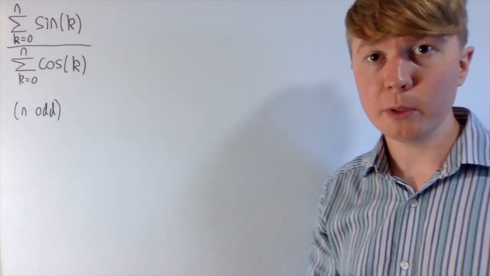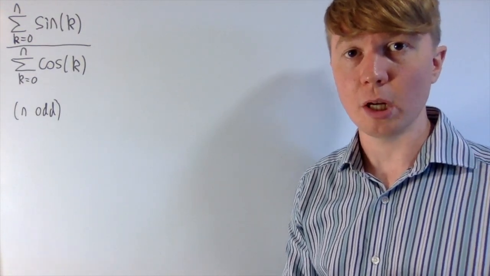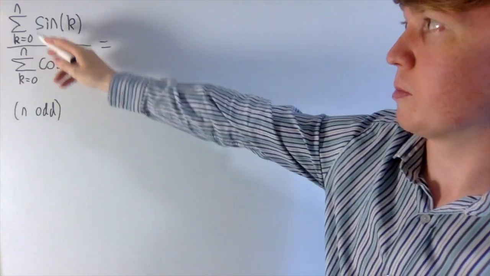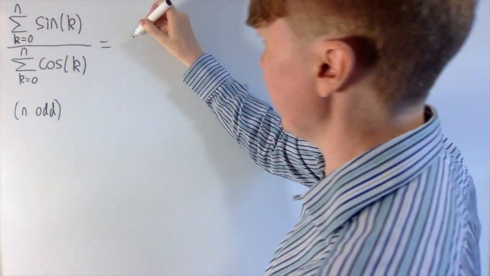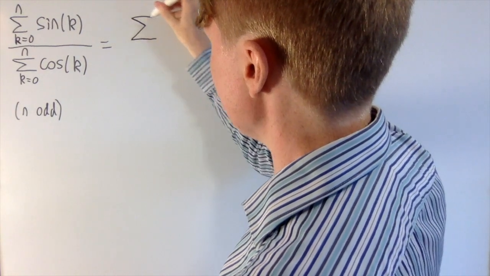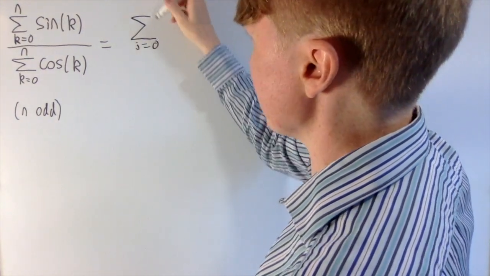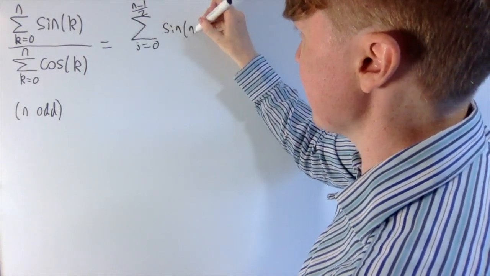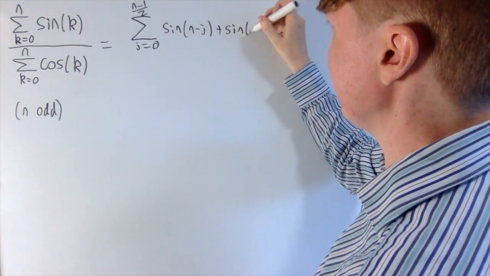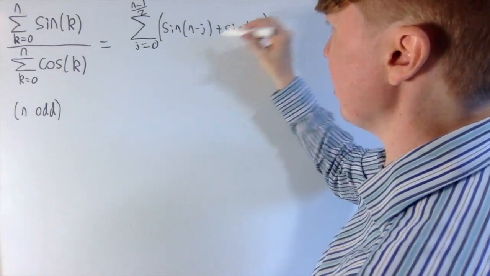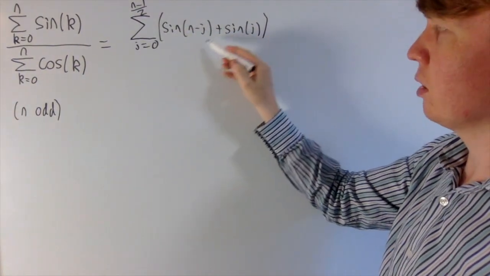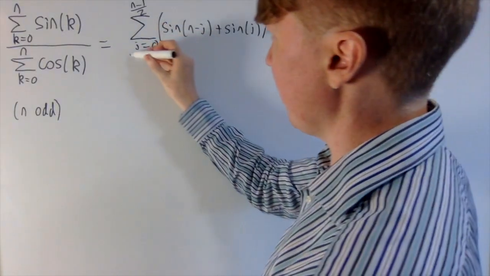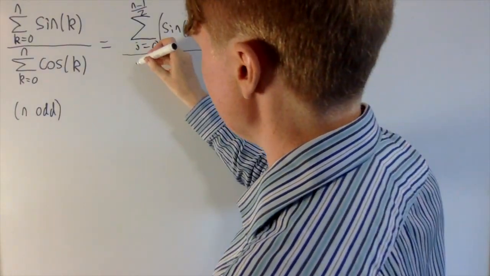So for the general proof, I'm going to split up into two cases, where n is odd and where n is even. I just think it's easier to follow this way. So first of all, we write it with sigma notation like this, the sum from 0 to n of sine k. Now, when I reorder the sum, you can convince yourself that this is the same as summing from j equals 0 up to n minus 1 over 2, where we're doing sine of n minus j plus sine of j. So you start off when j is 0, you've got sine n plus sine of 0, and so on, and then you meet in the middle, but n minus 1 over 2 is an integer when n is odd. And then we divide this by the exact same expression with cos.